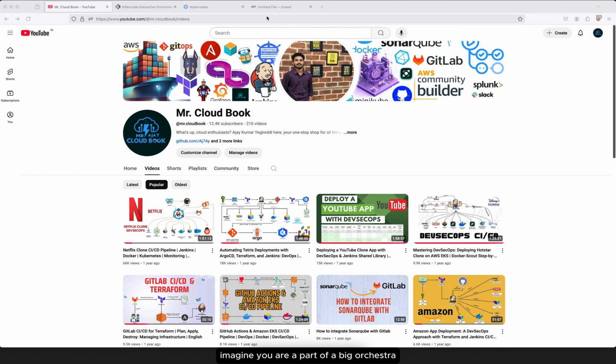Imagine you are part of a big orchestra and everyone has their own instrument to play to make a beautiful music together. Each musician needs to know what notes to play and when to play them. They might get a sheet of music that tells them exactly what to do, where to play, where to stop and everything. In the world of computers and applications, it's similar. We have a lot of little programs, like the musicians, that need instructions on how to behave. These instructions are called environment variables.